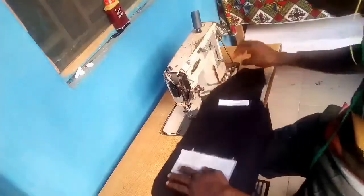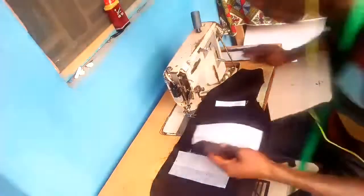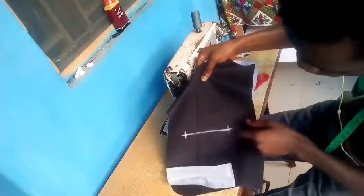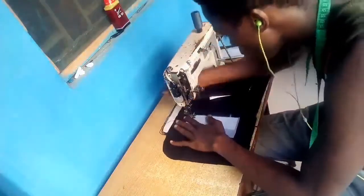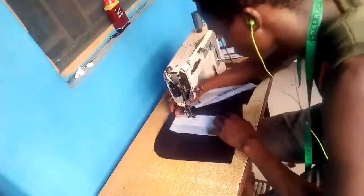So the next thing will be sewing the double welt pocket. The double welt pocket is also what we use in making the jacket pocket. So when you make a double welt pocket, you put an extension downwards. That's how you get a jacket pocket. But in this video, we'll be making do with just the double welt pocket.